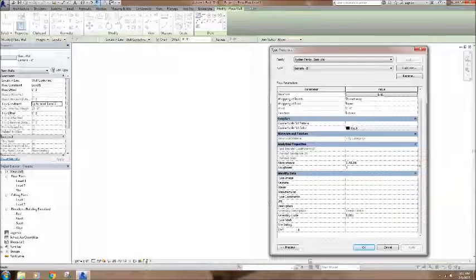All of these are different schedulable fields. So you could do an entire schedule and sort by keynotes. You can insert model numbers and all of that sort of thing in these fields here. For walls, a lot of these become a little bit less useful, but these are all similar to doors, windows, components, that sort of thing.